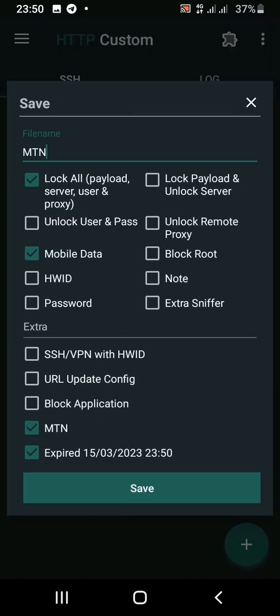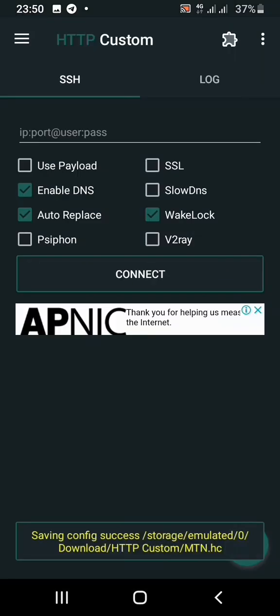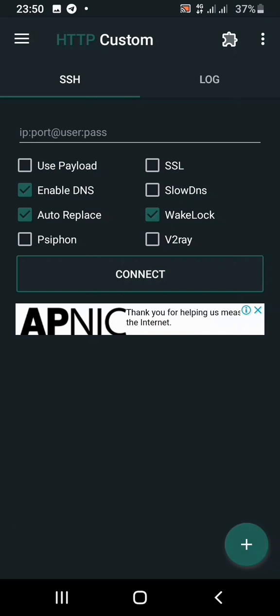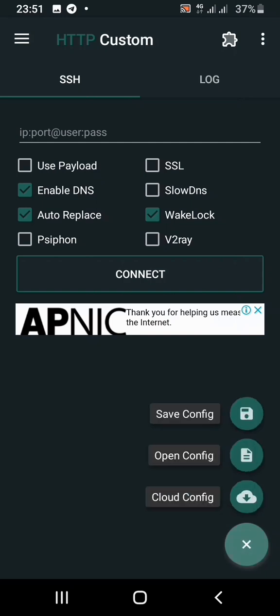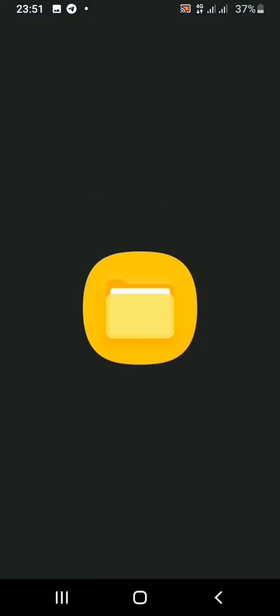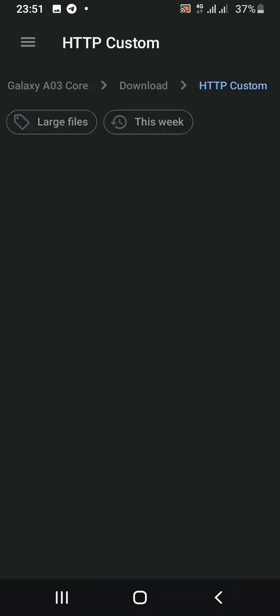So when you want to access it, just come to the plus button. Then you go to open config. Then it will be saved in download and HTTP. So you locate your download, as this is my download here, as an HTTP Custom file being opened.